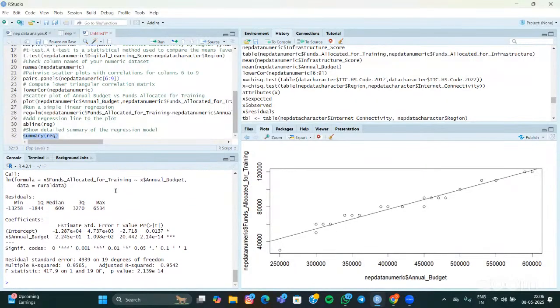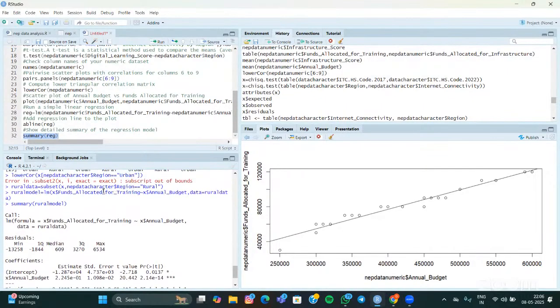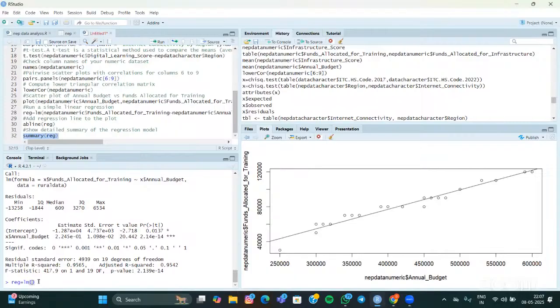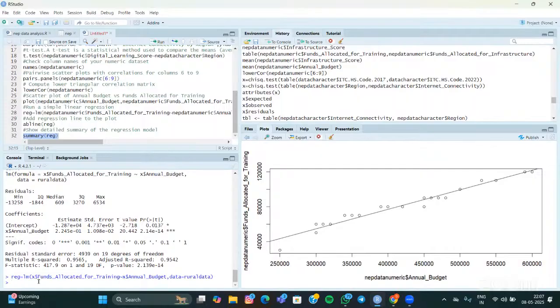Sir also wants it in a plot, so we need the REG line. What did you write above? REG equal to LM. Go up and copy that full LM line. Now paste. Enter. Now the next line is abline, REG. Enter.